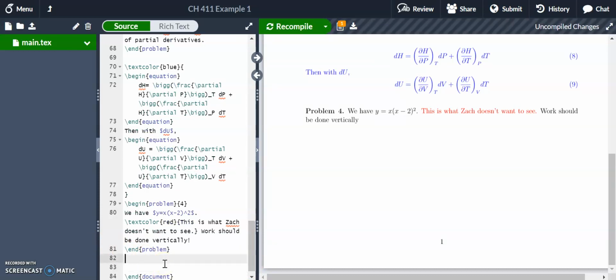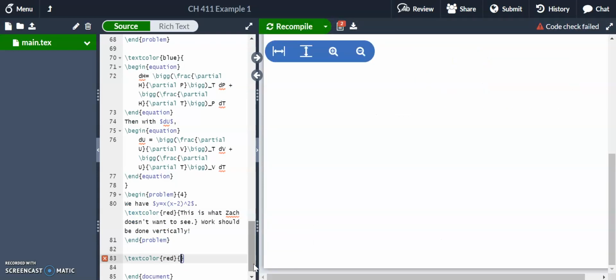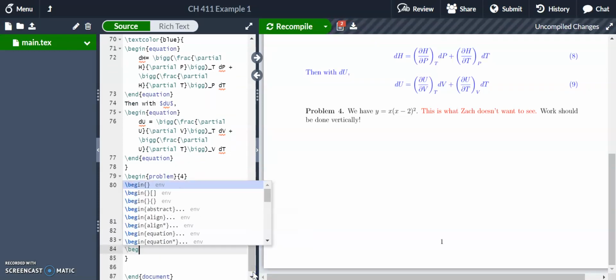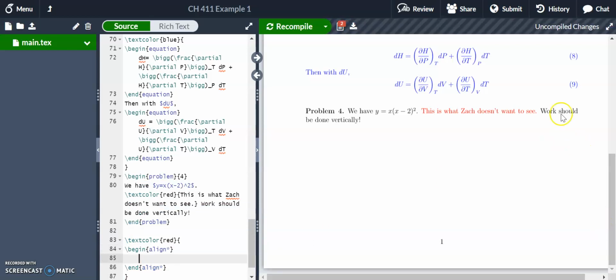So, in red, I'm going to put what I don't want to see. Okay? So we're going to go into the align environment, begin align, and I'm going to use the star this time so that the numbers don't show up on the right. Okay, so we have y. Remember, we're going to put the ampersand so we have that align environment right at the equals, is equal to x times (x minus 2) squared.